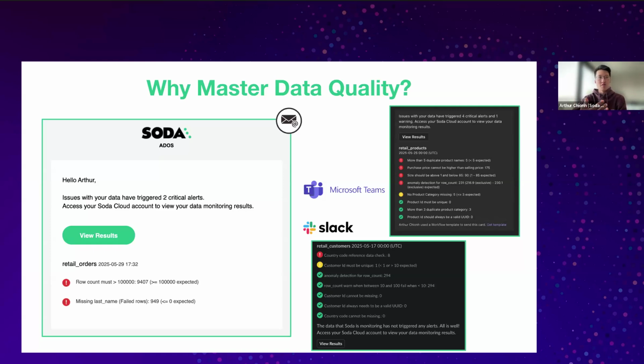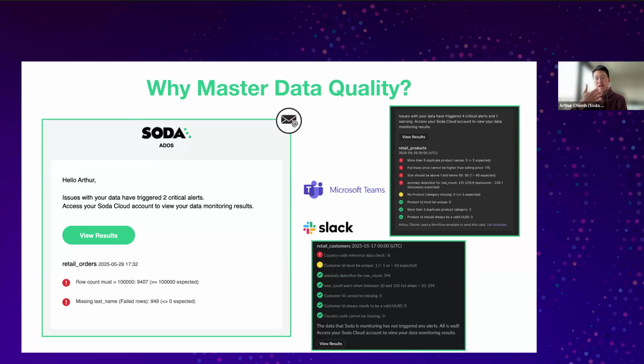You get messages and notifications from Soda on your popular communication tool, whether it's email, Microsoft Teams, Slack, etc. This is the ideal state, where you have full observability and testing of your data, so that instead of getting angry consumers and wrong, costly decisions, you receive such notifications and have full control and mastery of your data and your data quality.